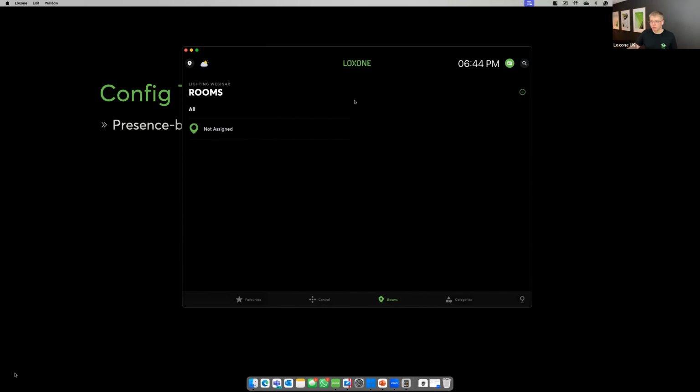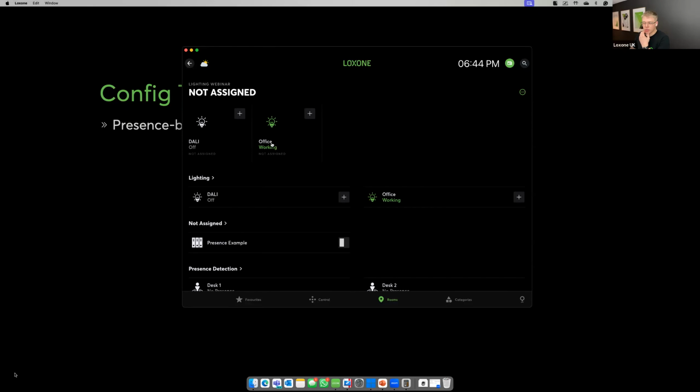Now, this means that for the example of a Mac, in the top corner, we have the Loxone app icon, and you can see we have the ability to select a mini server. So I can select all the different mini servers that I have access to. I have presence detection, and you can see I can choose between the 3 presence blocks that I have access to in my user. So my user admin has access to everything, of course, naturally.